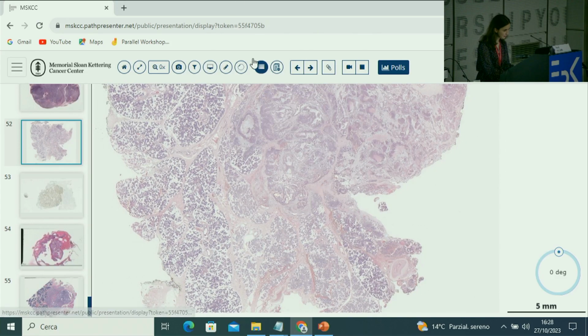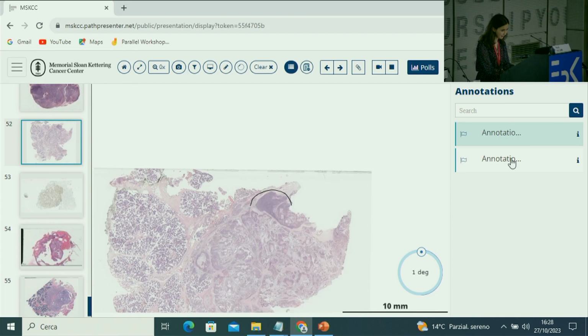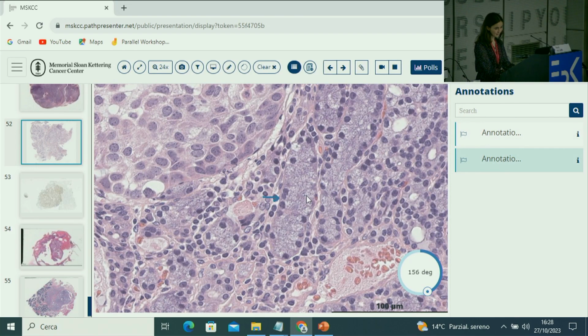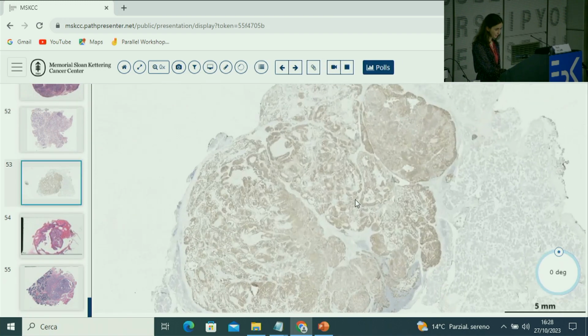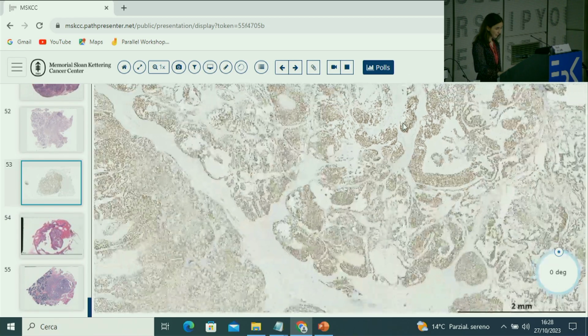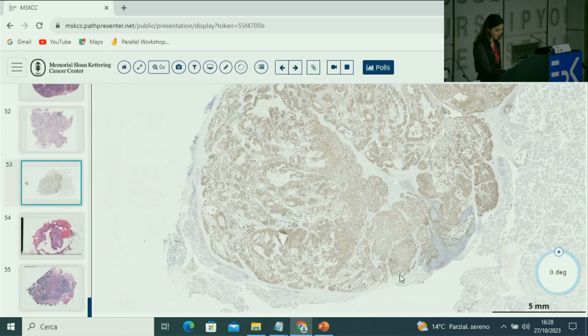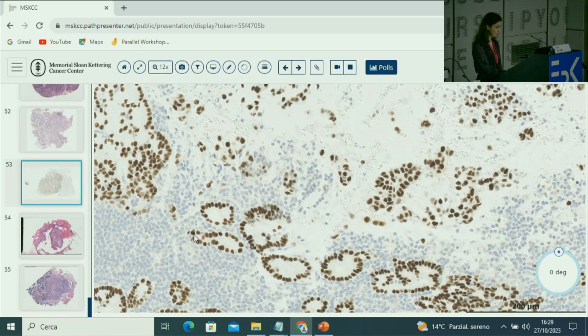If I go to this focal area here where we have the lymphoid stroma, and if we go on high power, yeah, in this area you see that there are acinar cells. And you can see the area of, again, acinic cell carcinoma with high-grade transformation. And we did the NR4A3 on this case, and it's positive in the high-grade area and in the area with typical morphology, where the lymphoid stroma is. So this is quite helpful.